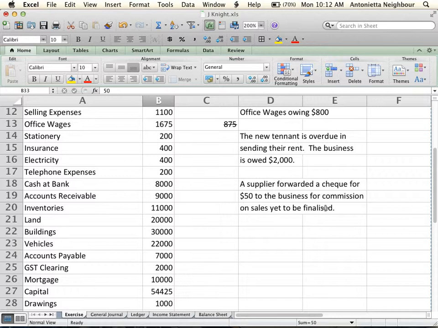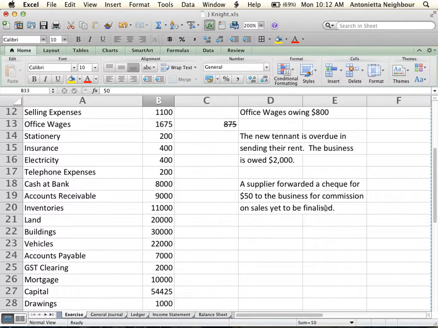Yes, Tavanka? Will that mean that the commission revenue will increase by $50 next accounting period? Well, next accounting period, beginning July 1, what do you perform to start the month? Those reversing entries. So that $50 will go back in there because it represents $50 that will be earned in that next accounting period.